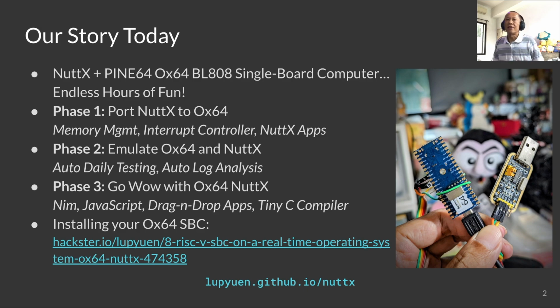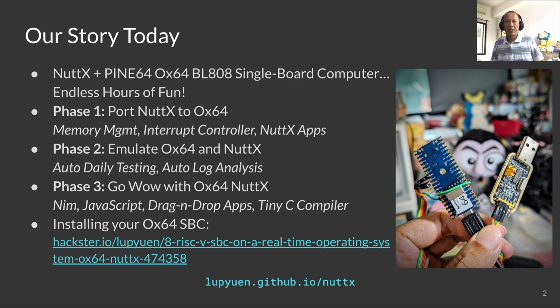We had endless hours of fun over the past 7 months with NuttX on Ox64 SBC. In this presentation, we begin with the porting of NuttX to Ox64. Interesting things we saw in memory management, interrupt controller, and NuttX apps for Ox64.